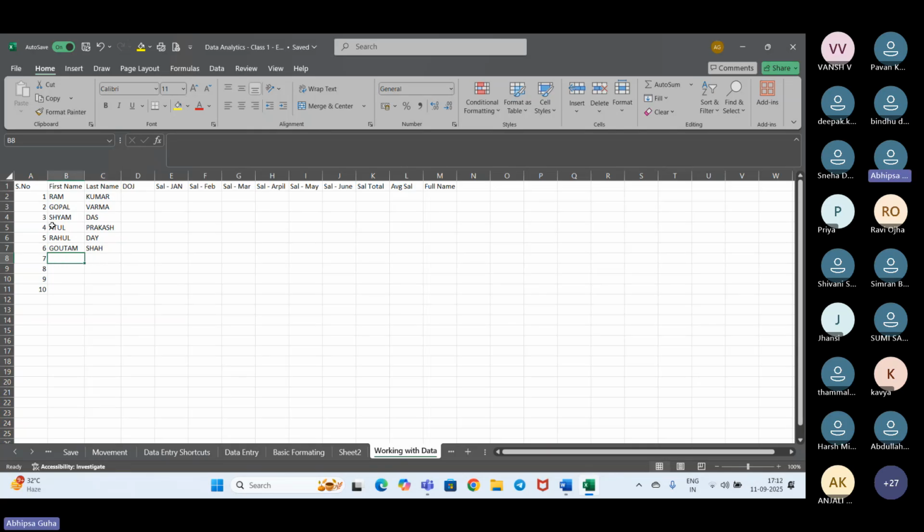Next, two or three data we'll keep the same. And we can put Shreya, S-H-R-E-Y-A, Saha, and Rini, Rimi, anything. Like this we can put, right?